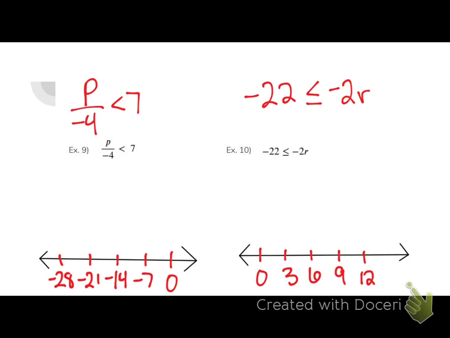Yes. We are going to solve it by multiplying both sides by a negative 4. Because we multiplied by a negative on both sides, that does mean that our inequality symbol flips around. 7 times negative 4 gives me negative 28. Okay, and we do not need to rearrange it anymore because now our variable is on the left. It's alone. We can graph. Open or closed at negative 28? Open. Open, shaded to the right. Because when we were done, it was a greater than symbol.